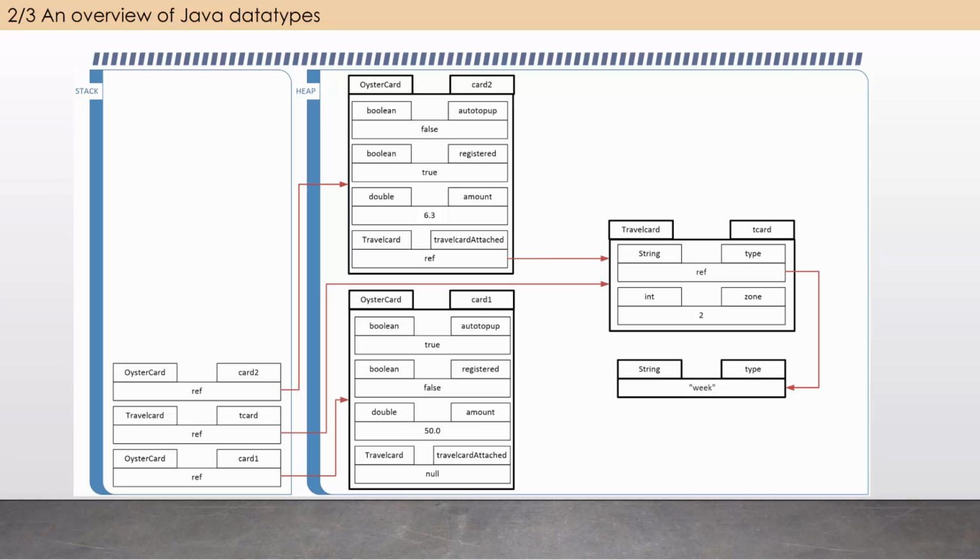Think of them as a stack of pizza boxes on the floor. If you want to retrieve a pizza box, you can't pull the one out from the middle or the bottom because the stack will fall over. So you can only access the element that's at the top of the stack, which is the last one that you put on the stack.